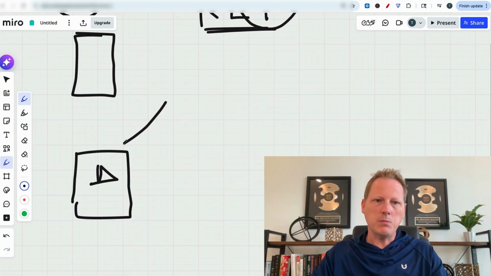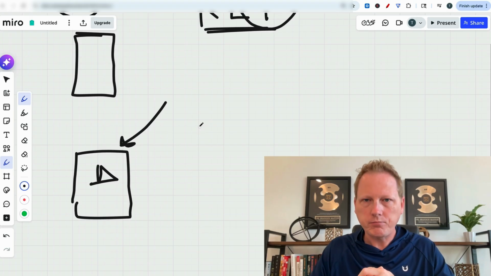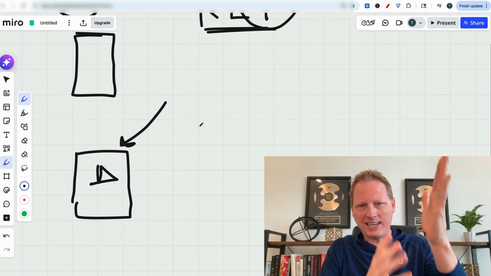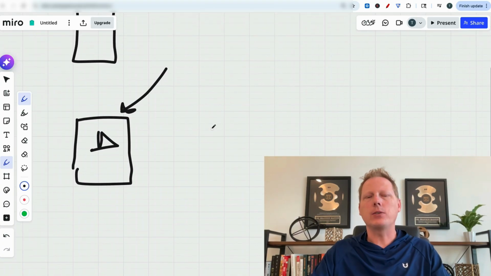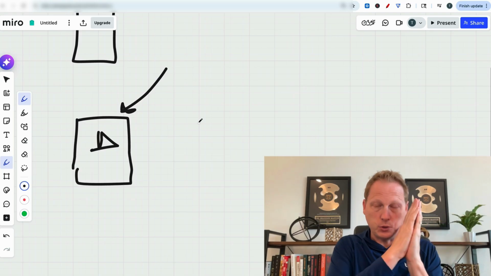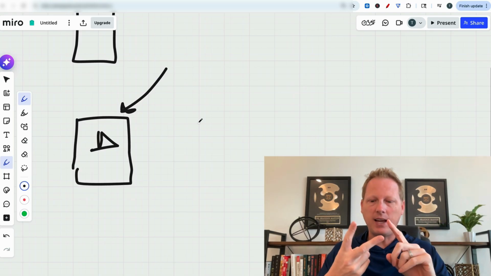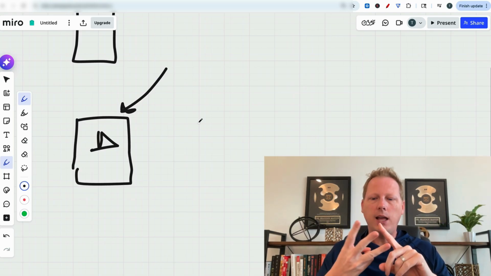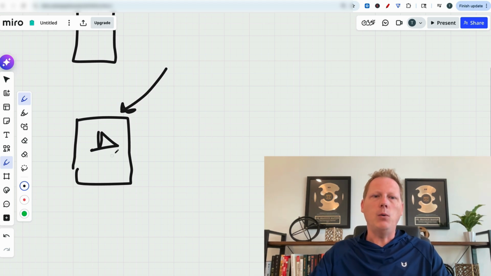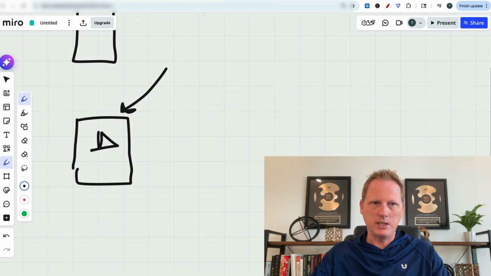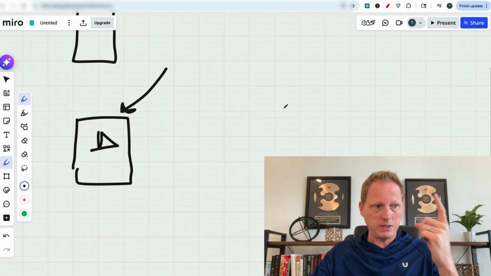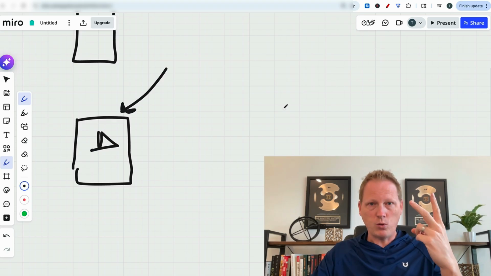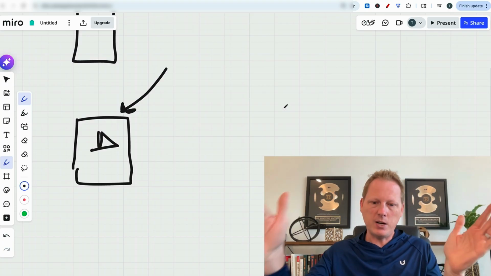So that's why I like this model if you're running paid ads. The traffic source is going to dictate what's going on here. So that's why I need you to hang with me, take some notes if you need to. If we're running ads to cold traffic, let's say a Facebook ad, an Instagram ad, a TikTok ad, whatever, I want to send them to a video, a training where they can know me, like me, and trust me. Where I'm doing a video that says, here's the problem. Here's why thyroid is so poorly managed. Here's what we do. Here's why we're unique and different. Here's why we get such great results. Here's your next step. And I do that in about 10 minutes.